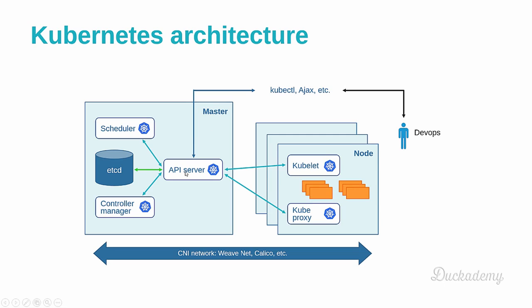You talk to the API server, and the API server will get information from the etcd, or it will get information from the nodes with the help of the kubelet. But everything is connected to the API server. So, for example, when you deploy an application, you issue the command to the API server to deploy your application. It will store your request. Then it will talk to the scheduler. It will choose one of the nodes.